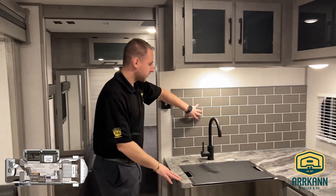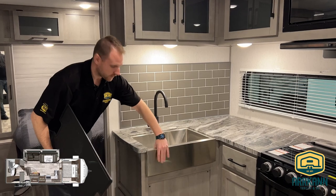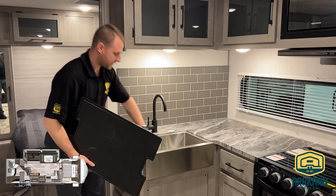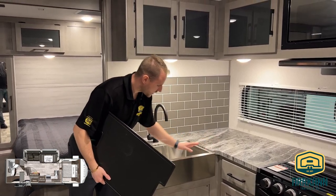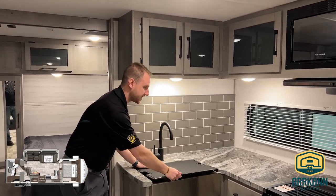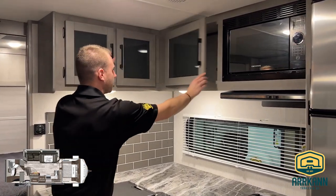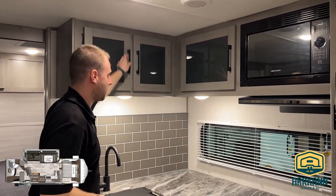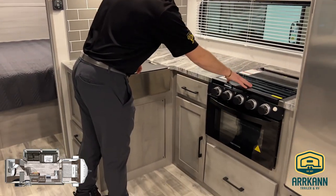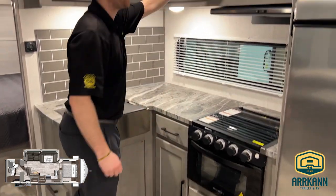Into your kitchen area — Kodiak did upgrade the backsplash here, just giving it a little bit of a nicer look. Your stainless steel sink does have this front base in place, which is really nice for hanging a towel and also means you're not going to have that T-molding across that normally gets wet and dirty — you're never going to have any deterioration because it is stainless steel. Storage all along the top, all connected throughout, and nice and strong and sturdy on the bottom. Storage all along the bottom as well, and you do get your oven plus the range top, which is a flush mount for extra countertop space when you're not using it, and then the microwave above as well.